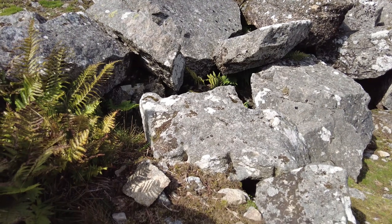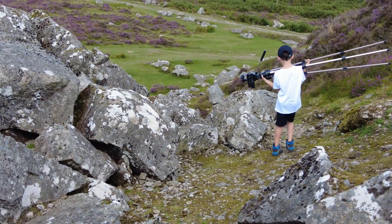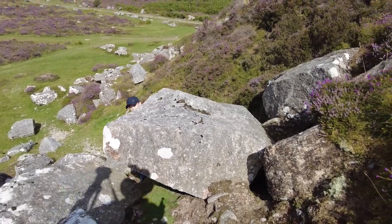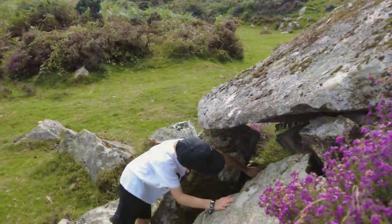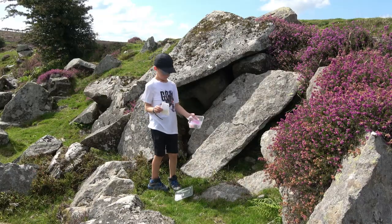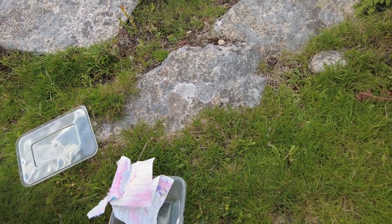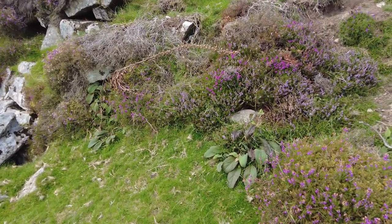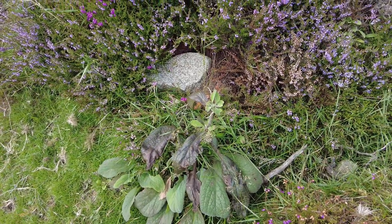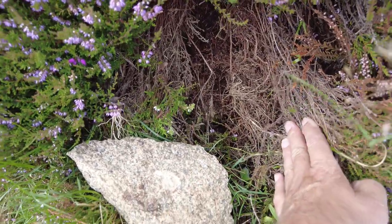This is the sort of area where a box could be found — there are lots of hollows where a box could easily be tucked away. Again, quite by chance, Ollie has found another letterbox. This looks a typical spot to find a geocache or a letterbox, so we remove this and look around — but there's nothing there.